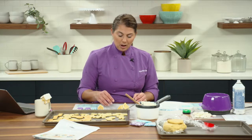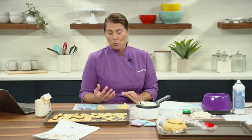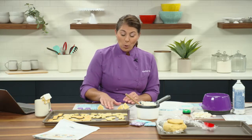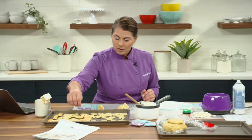If you're making these well in advance of the holiday and you plan to either serve them or even gift them, by coating them completely in chocolate, you're going to lock in that freshness of the cookie and it really holds up nicely. It won't dry out on you. Or just package them really well. You've got to seal them up really nicely.